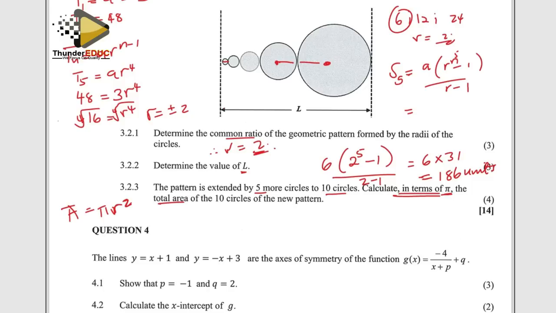So this squaring will also affect the common ratio, because now the first term is going to be a 9, and then our second was 6. Now it's going to be a 36, and so on and so forth. So when we divide this, we're going to get a common ratio of 4. So still we're going to look at the sum of the first 10 terms. So it's A into R to the 10 minus 1 over R minus 1.